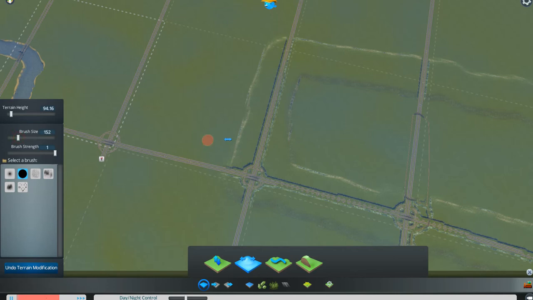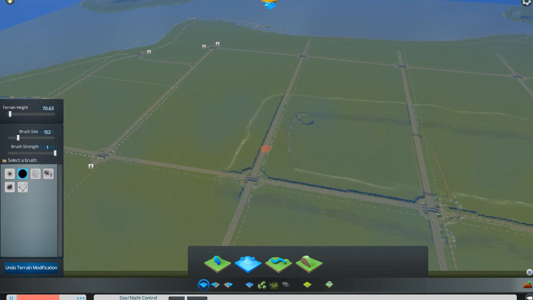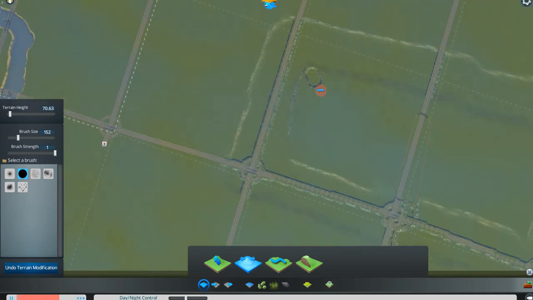Bring the brush size down considerably because I'm going to right click in the flat area here, which is the area that's down below, and then left click all the way up to the edge of the border, because on the inside I don't care if I see a cliff edge. It doesn't have to be pretty. This is going to be an industrial area, and so it really doesn't matter.